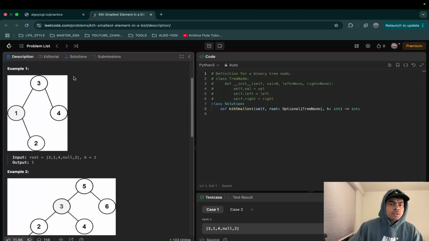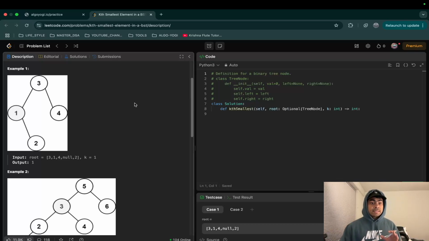You guys already know, if I have a BST, a binary search tree, and we are searching for a value, we can do it in log n time, because we can prune the values, deciding whether we need to go to the left subtree or the right subtree. Now here it is asking us to return the kth smallest value. So k will be given, our tree is given, root reference is given. We just have to find the kth smallest value. Now how are we going to do it?